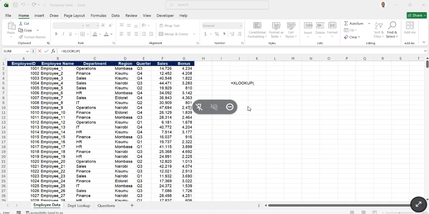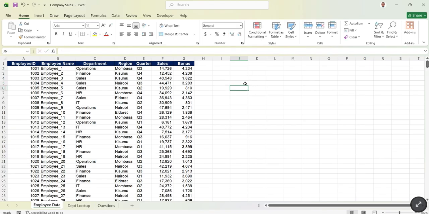Okay. Now, if you don't have it, it's just about the version of the Excel that you're using, so there's nothing wrong with that. If you can upgrade that Excel, then you'll be in a position to see the XLOOKUP. But we're not going to leave you behind. We're going to use the two, which is the VLOOKUP and HLOOKUP, and try to see how we can solve the same thing.